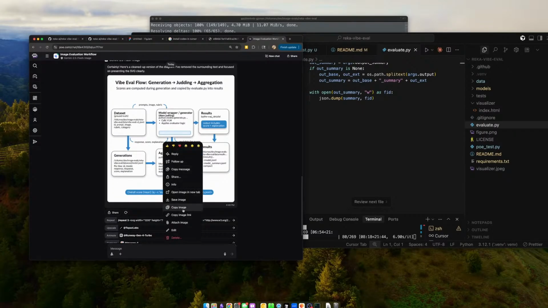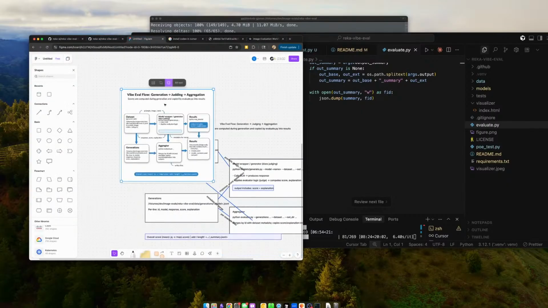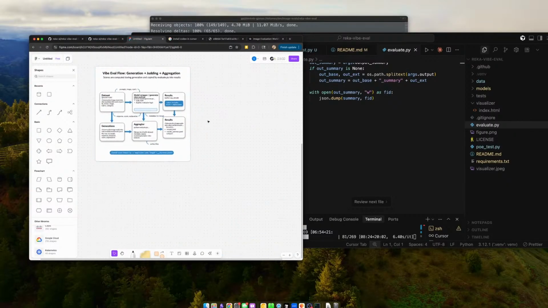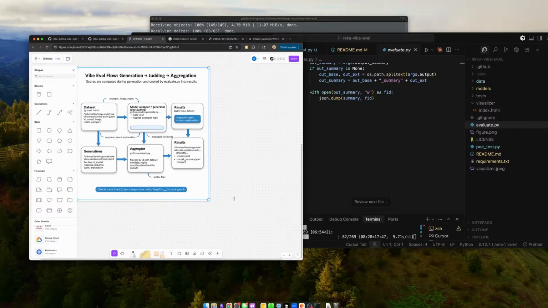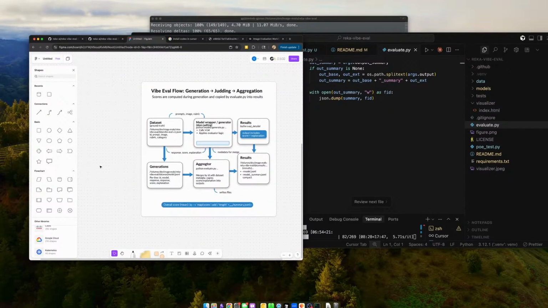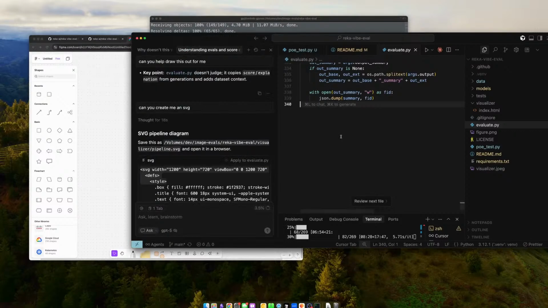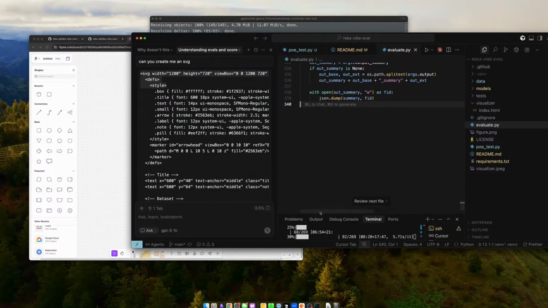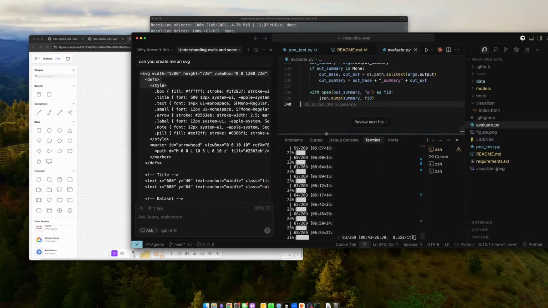That is sick. Okay, so now we can just copy this over to here. That's awesome. Wow. Did a really good job with the text. Okay. Right. 31%.